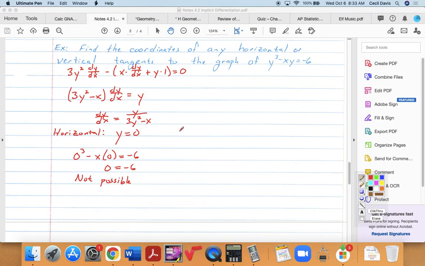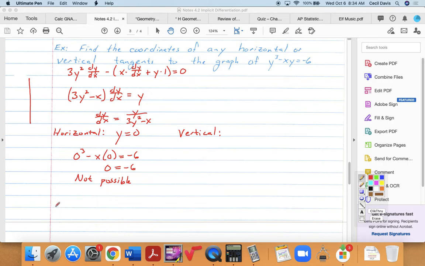What about vertical? An excellent question. Who's going to ruin our day? It's simple. To be a vertical tangent, x equals 0? Okay, stop with that. I've already said no. So the slope would have to be what for a vertical tangent? Not 1. What is the slope of a line that goes like this? Undefined. Thank you. So that's to be 0 on the bottom.